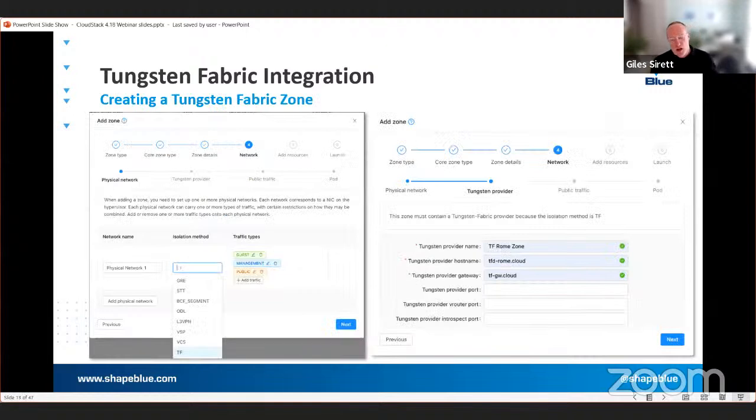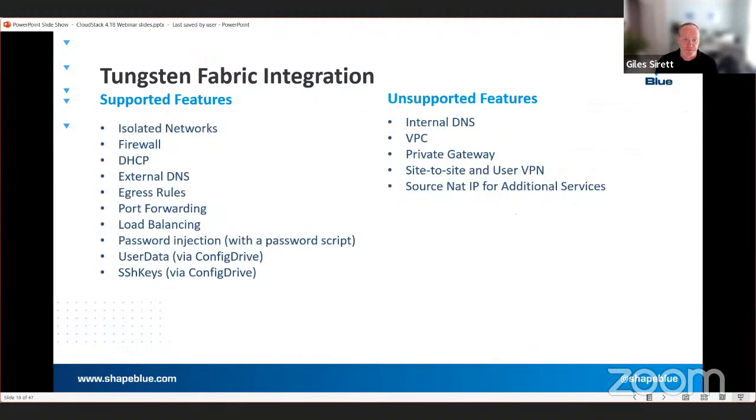We configure it during creation of a zone. So we create a zone, we choose an isolation method that is Tungsten, and then the zone creation wizard asks for a lot of information, Tungsten provider, gateway, et cetera, to actually then plug the plugin into the Tungsten controller itself. Marco's going to demo this later.